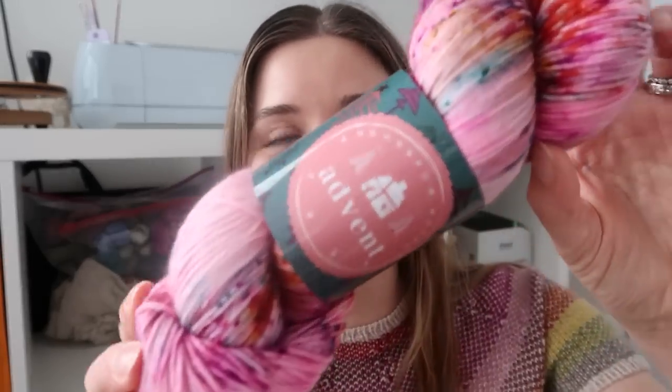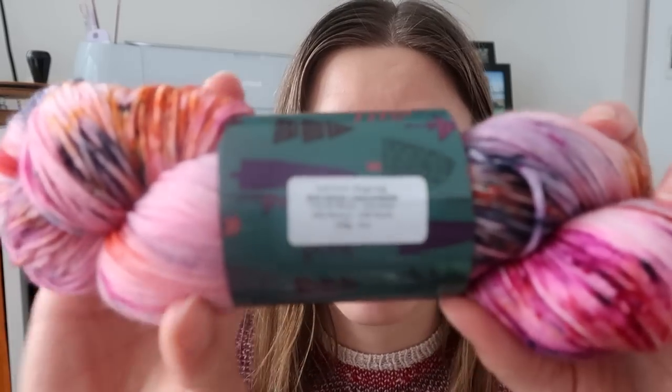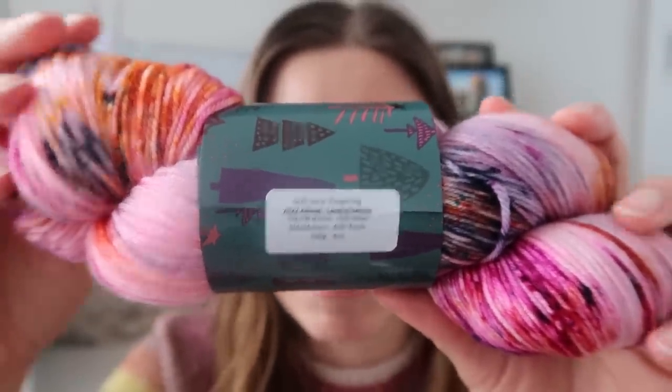A tip for any project you're considering: my favorite thing is to go on Ravelry, then switch over from the pattern page to the project page and start looking through there to see if there's anything I need to know about the pattern or if I see any examples of color, fit, and style that I really like. I'm thinking about doing the short sleeve version of the Diaphanous Raglan and I want to use this yarn — I just think it'll be really cute in a top. It is 75% superwash merino and 25% nylon, a base I use a lot, but there's something about this one in particular that's just extra, extra soft.